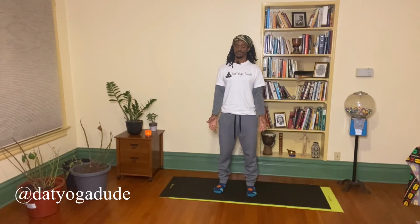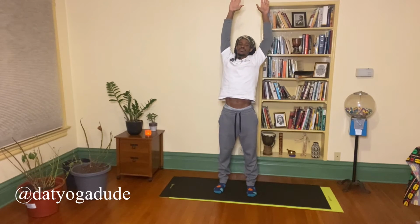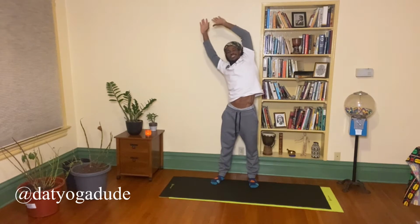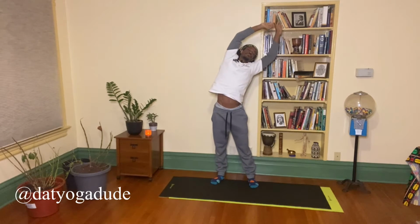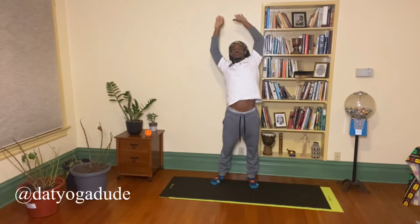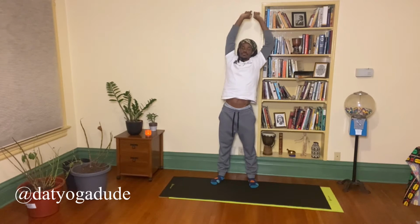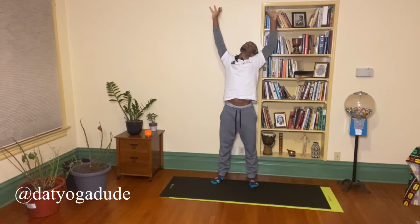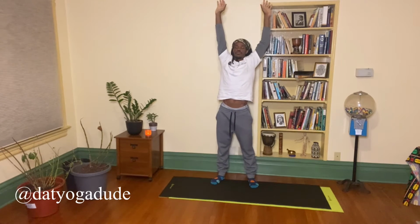Good job. Inhale, let's bring both hands up into the sky. Reach up, stretch up. Ooh, one of those good morning stretches. Just taking it to the left, taking it to the right. Feeling the soreness from the leg raises as I did my pull-ups, right in my abdominal. Let's stretch it up here. Do whatever you need. Side to side movement. Stretching those hands, opening them up. Roll the head out. Just take about 3 more deep breaths here with our outstretched arms.